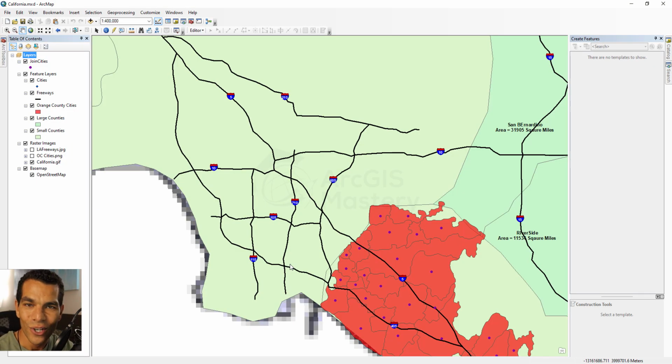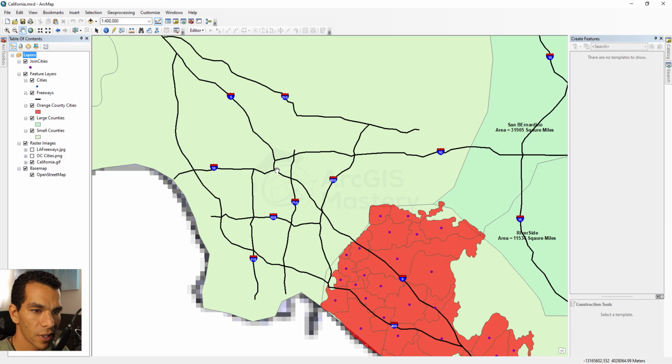Hello guys. So in this video we will create a network dataset. Basically a network dataset is the way to create a network that you can use for network analysis. And if you remember, when we drew our freeways, I asked you to make sure that your lines are connected to the vertex and connected to each other, because we are going to use this freeways network to create our network dataset. And in order to create a working network dataset that you can route into the network, we must have good lines connected to each other as streets.